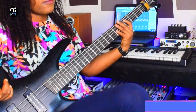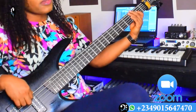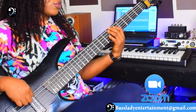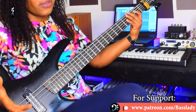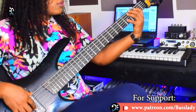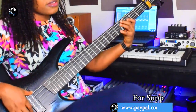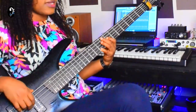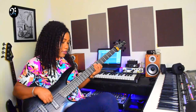Then I'm going to my four chord. Don't forget, after my one is my four chord. After my four chord is my five chord. Don't forget, all these are just moves to beautify the praise song. So do do re re mi mi re re fa so so la la so so so so la la ti ti. Then the next move that I did, I started playing the sukusu bass line.